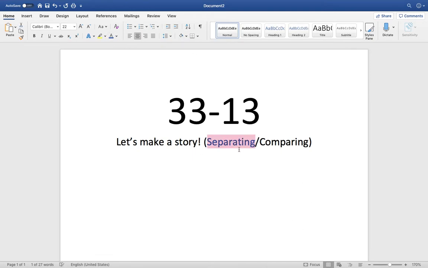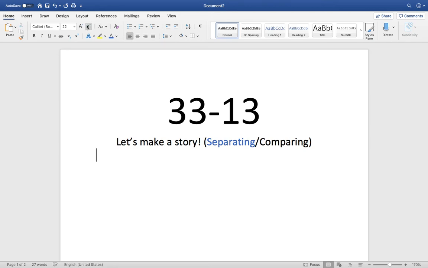Let's talk a minute about the difference between a separating story and a comparing. A separating story is when they're separating something, right? So you're giving something away, you're separating. A comparing story is something that we've talked about in class when you're basically comparing someone's amount to someone's amount, right? How many more does this person have than this person? How many less does this person have than this person, right? You're comparing numbers. But when we're separating, it's when you're separating stuff from that number, right? This person gives or this person lost. Those are some keywords.